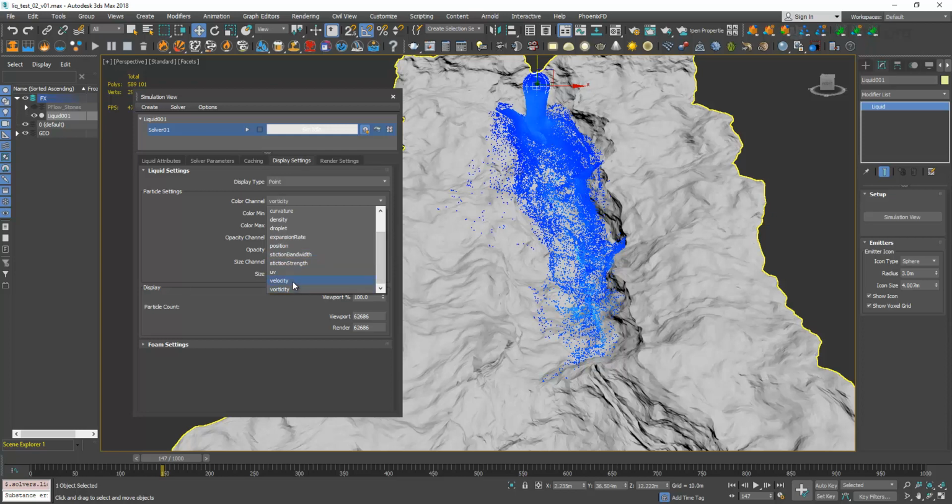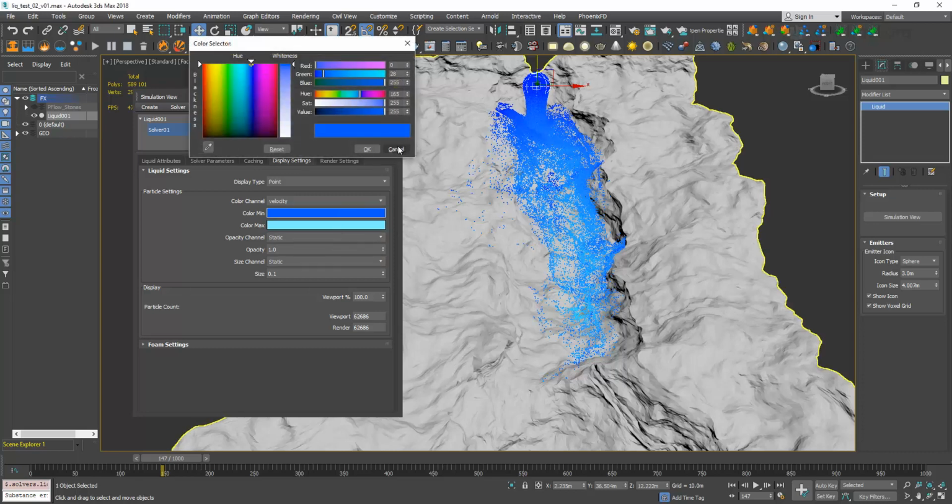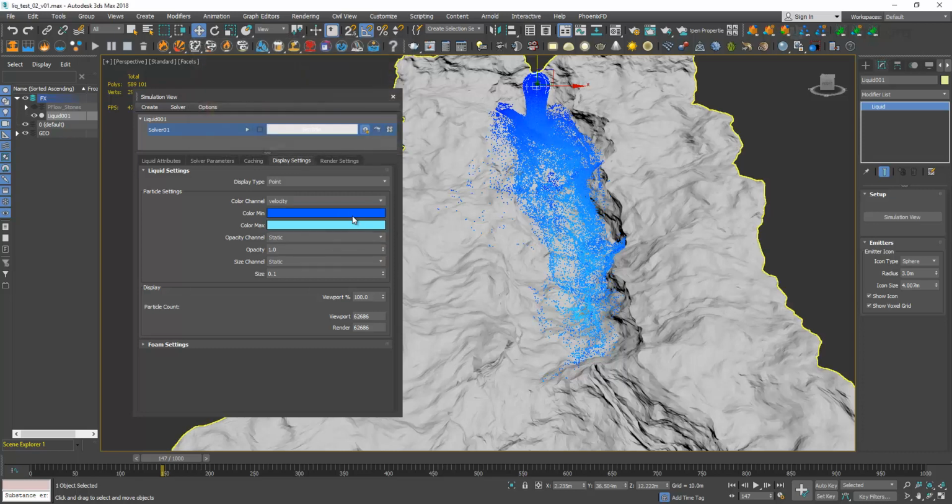By default, we have vorticity, but I prefer to use the velocity channel to look at my particles, to see which particles have more velocity and which have less. So the brighter the particle, the more velocity; the darker the particle, the less velocity. We can change those colors if you want, but I prefer to use these blue tones.